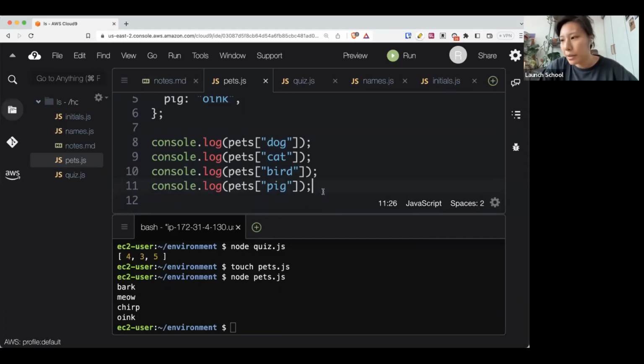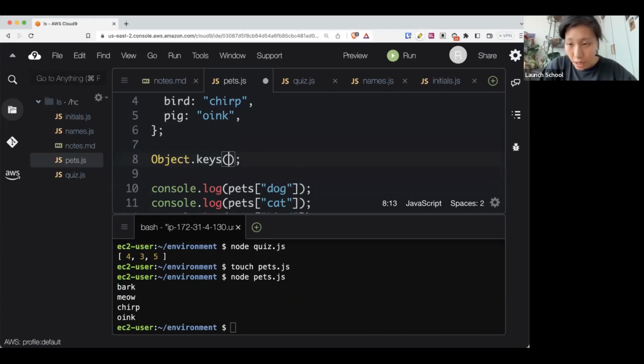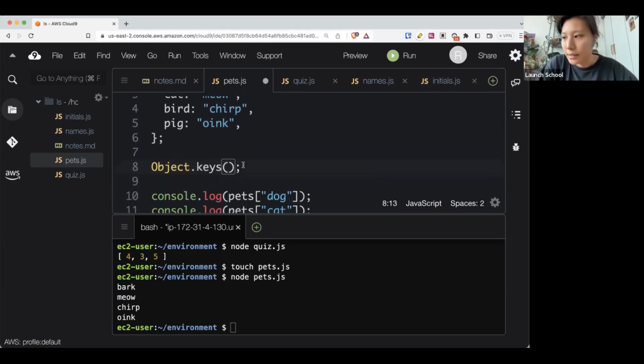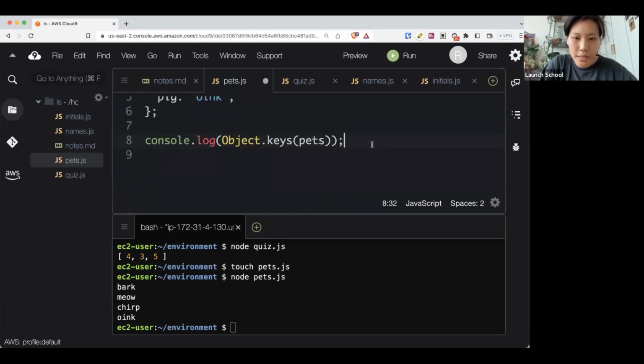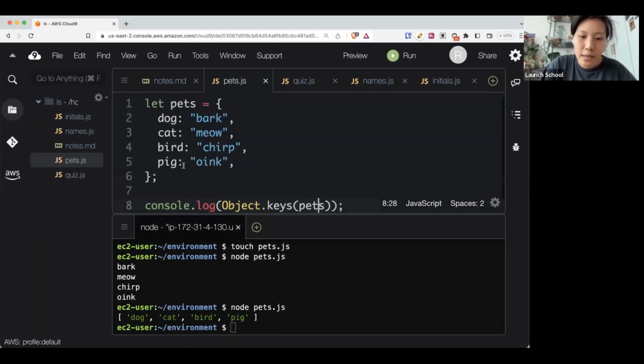So we don't have any built-in methods that we can call on an object to simply iterate through it. But we can actually use a built-in method called Object.keys. Object.keys, and then we put the parentheses, and we put the object that we want the keys of within the parentheses here. So pets. I'm just going to log the value of this expression here just to show you what it creates. So let's get rid of these for now. I'm going to save this. And if I run the file now, we can see that it actually gives us the keys of the object that we passed into it neatly in the form of an array.